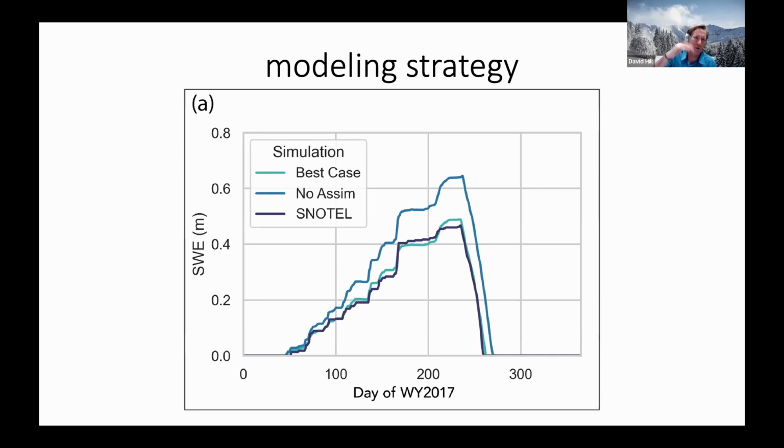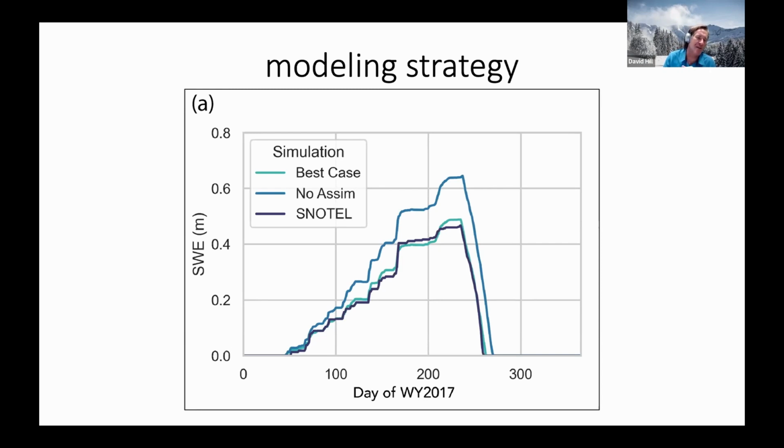The blue line, the highest one that you see there, is basically the best job that we can do. We've calibrated our model and made it as good as we can, but we have not assimilated any data. And as you can see, our model is predicting too much snow, and the snow sticks around for too long. When it goes back down to 0, it's about a week to the right of the actual observation.